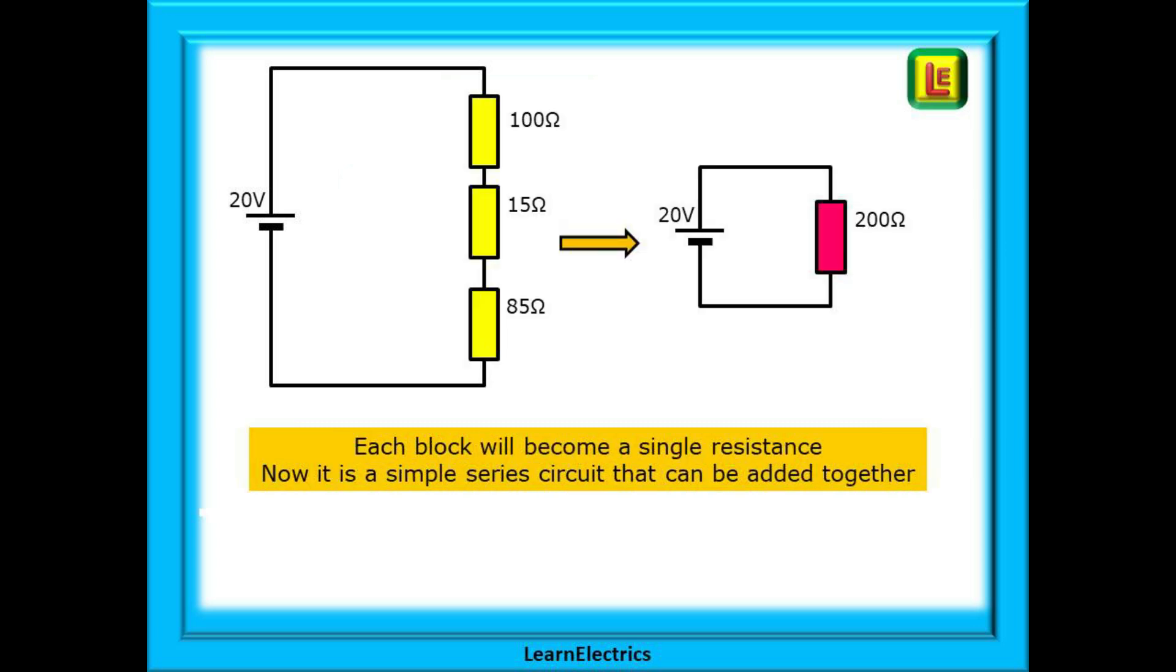Your redrawn circuit should look like this: a 20V source with what is now just three resistors in series. From this point on, life is easy. Add these three values together and we can redraw the circuit again—a 20V circuit with a 200 ohm resistor.